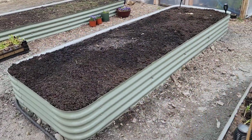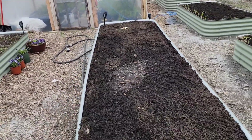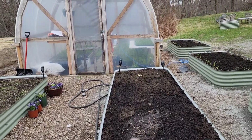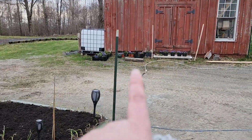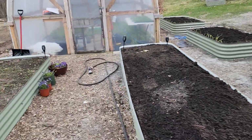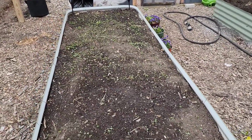This bed is now all full and ready, and this one will be planted out with our Lysianthus plugs, which was the video that I just posted. So you can kind of see them on the table in the tunnel. That's what's going on there. I need to post about all these violas this weekend too. It's Earth Day weekend, right? So the goal is to try to sell some of those this weekend. We'll see if that happens.